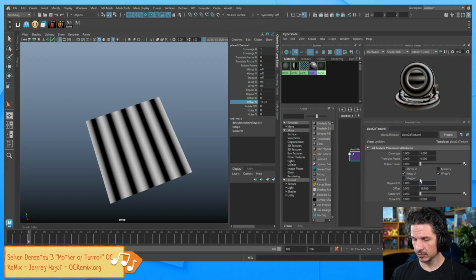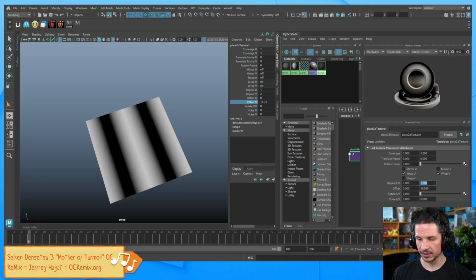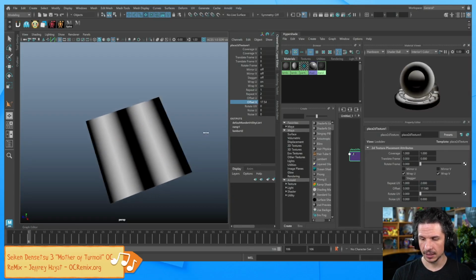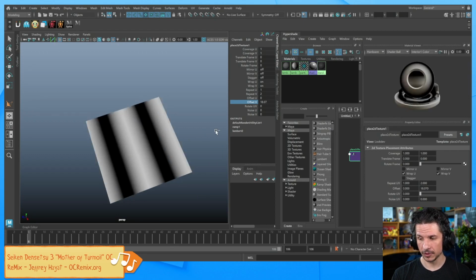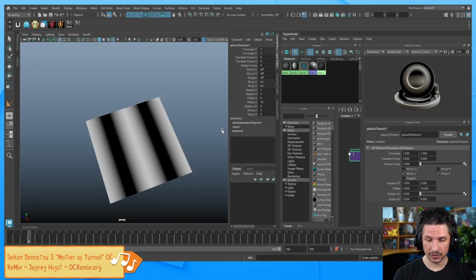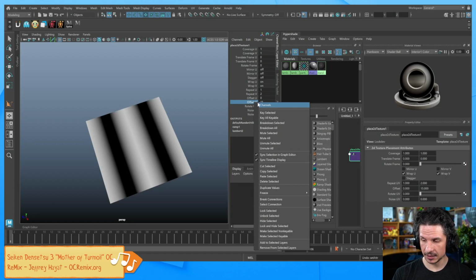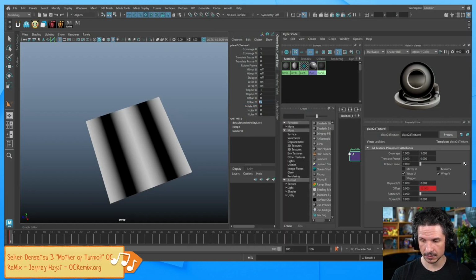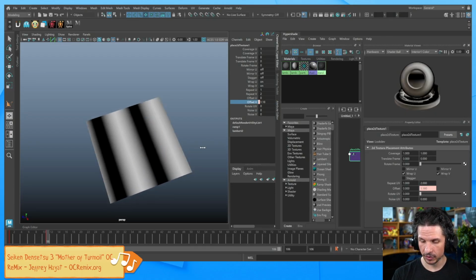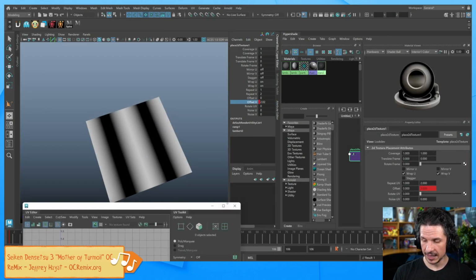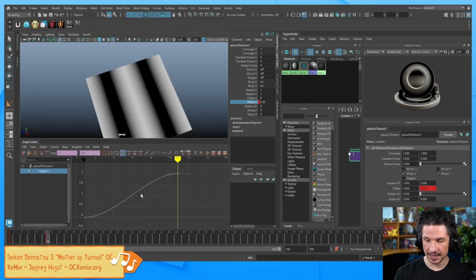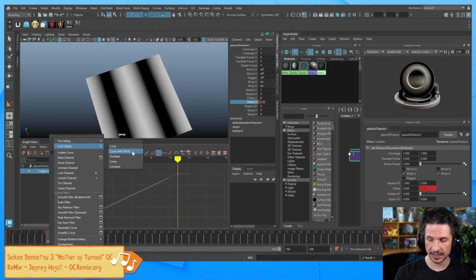Now let's reduce our repeats down a little bit. We'll go with 2 here. So I've got this going through. All I need to do now is set a key on my offsets. So I'm going to key it here. Let's go to 0. Yeah, it's very Beetlejuicy, exactly. And then I'm just going to go 10 frames later, set a key, and move it forward. And then in my graph editor, I'm going to take this, set it to linear, curves, post infinity, cycle with offset.